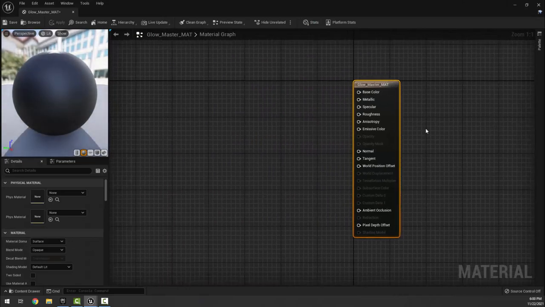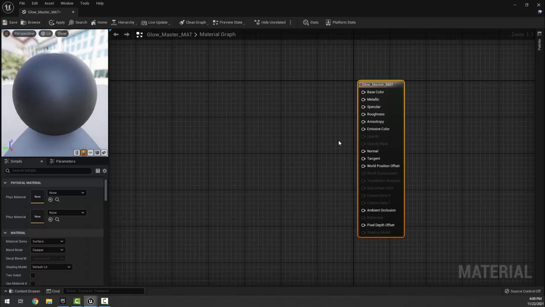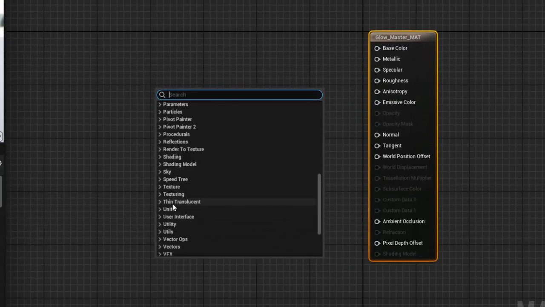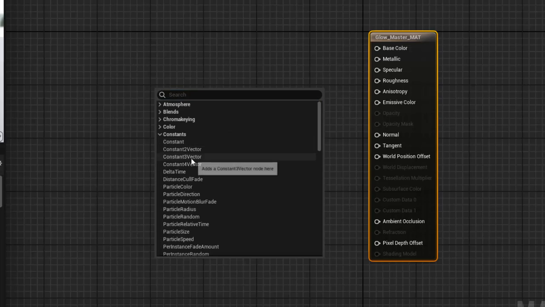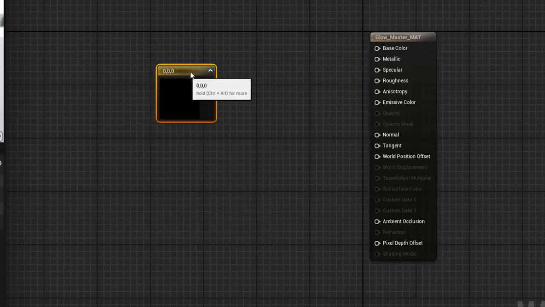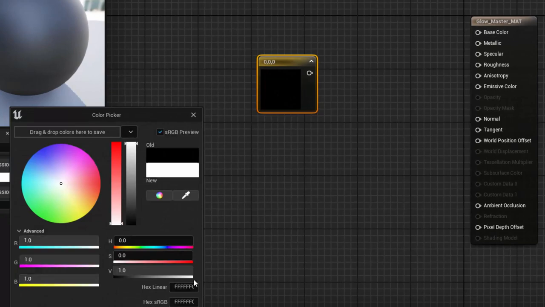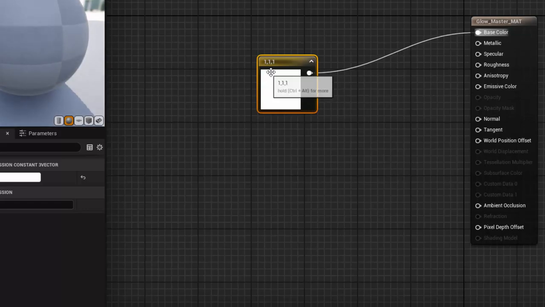And this is our material input here in our settings. We've used this before when we're getting textures from textures.com and connecting them to different places. But you can also use the built-in pieces, of which there are many, in Unreal to create your own. And we're going to do it really simple here. I'm going to choose constant and choose constant 3 vector, which gives us basically a color picker. And I'm going to choose bright white here and connect this to my base color.